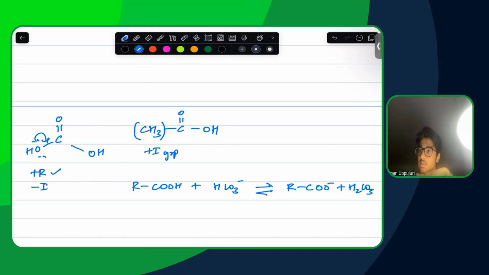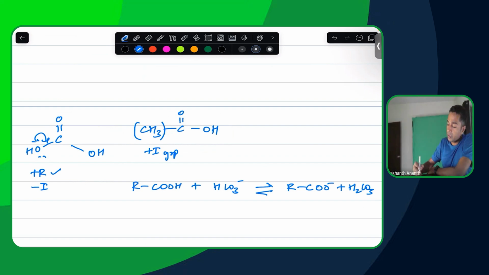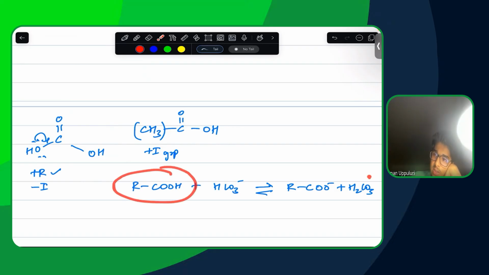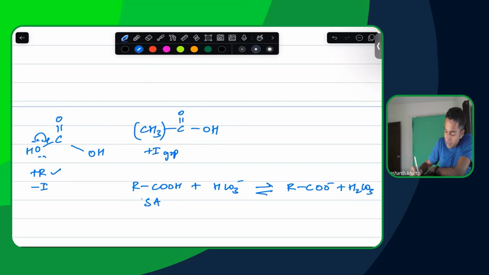Whichever side has stronger species, stronger acid, stronger base. So let's start now looking. RCOH, H2CO3, which are my acids here? Which one is stronger? We just decided the RCOH one is stronger acid.